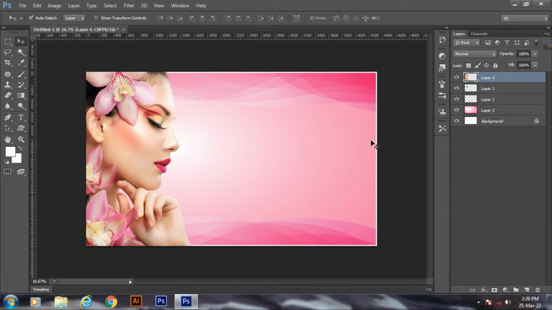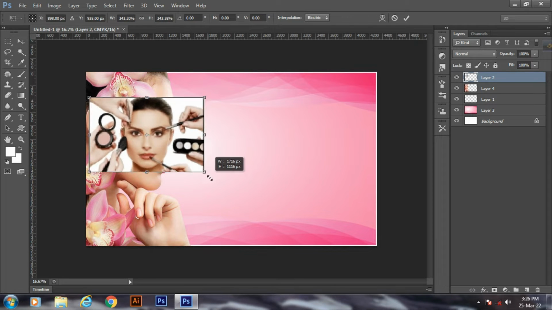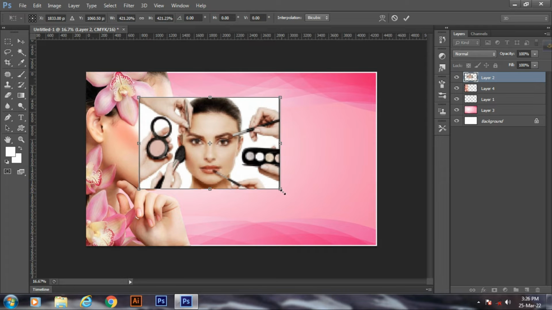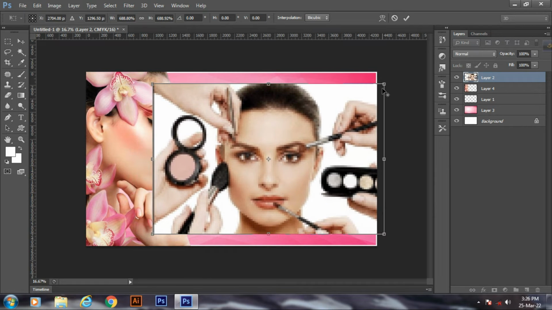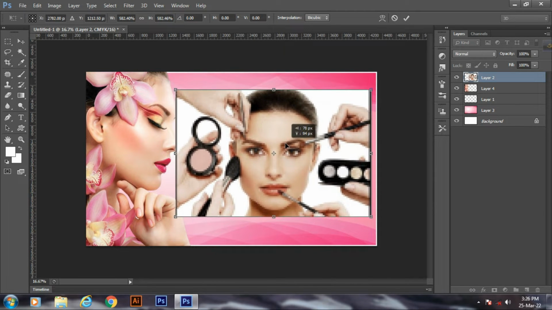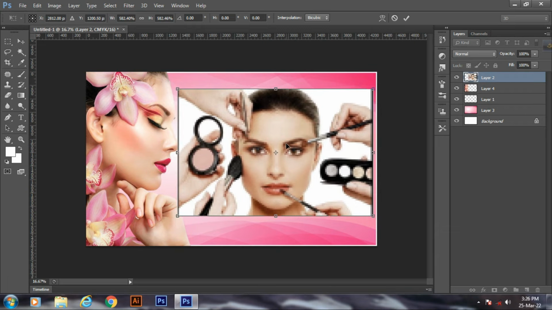Control enter. Now click on this image, Control Command T, Alt plus Shift, and drag like this. Enter.